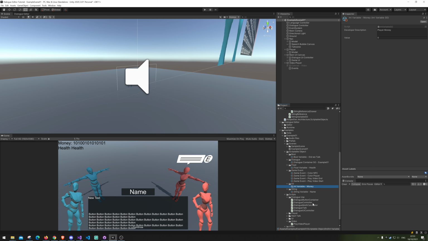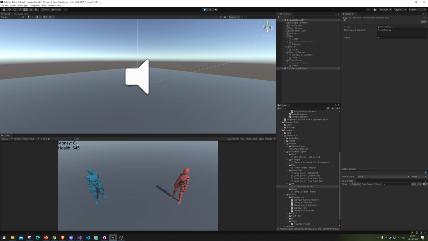So what's the idea behind having the player money be here? That means that when the game is running, this here is where the money is referenced to all the time. Meaning if we click play right now, you can see money is actually a reference to this one here. So when this goes up, the money goes up here.